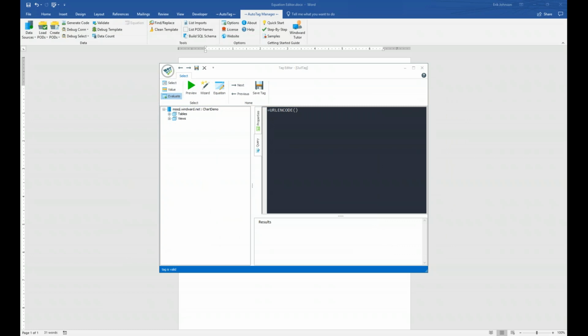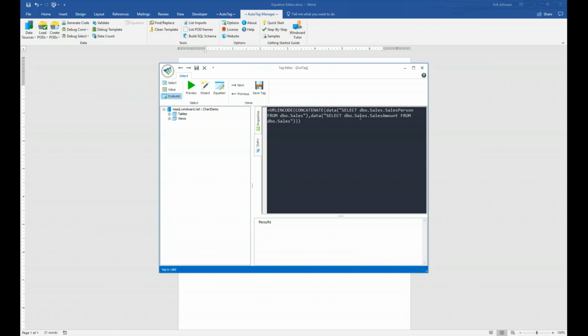Then I had them take their concatenation query and add it into the URL encode. So you can't use the equation editor to create a query that has multiple functions, but you can use it as a guide to understand how to set up the function for the different functions that you're using.